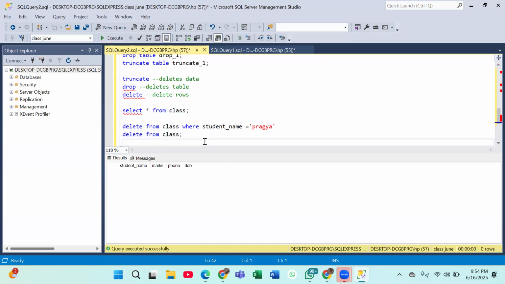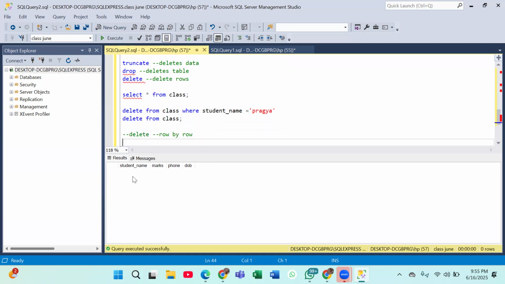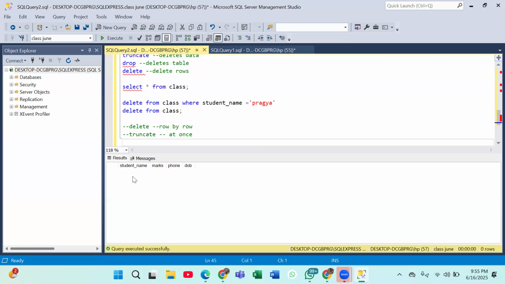One more thing is there, delete deletes row by row. Things will get deleted on the backend row by row. Are you able to get that? Right now we have small data, that's why everything is happening very fast. But truncate will delete everything at once only. Did you get that? Yes.